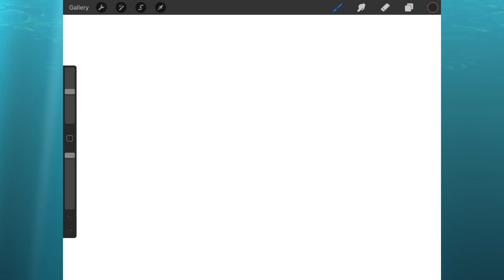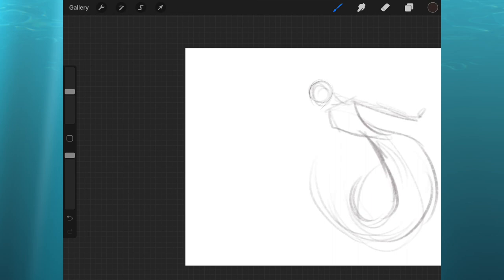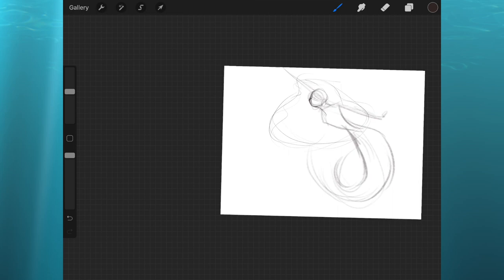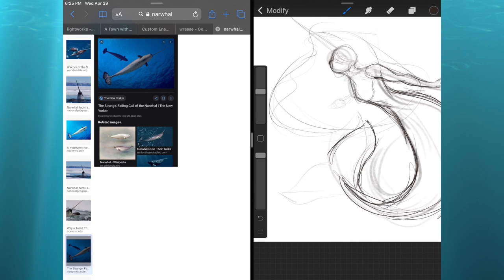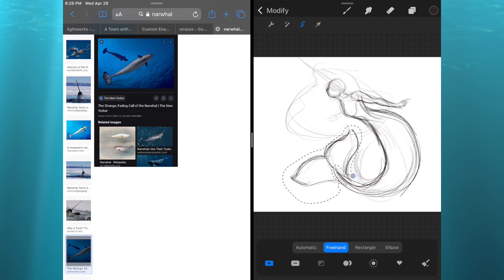So, what are my plans for this year's mermaid challenge? Well, I'm not following a prompts list. Go figure. I am going to be drawing all of my mermaids digitally this year instead of traditionally. That is a first for me. And my plan is to turn all of these mermaid designs into sticker packs or pins or something like that at the end. I may pick a few of the best liked designs and turn them into enamel pins or custom printed fabric or something crazy that I've never tried before.